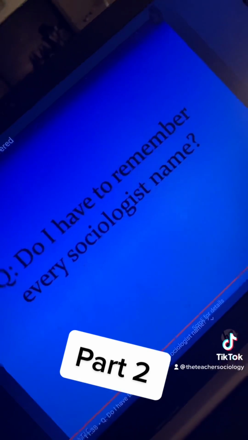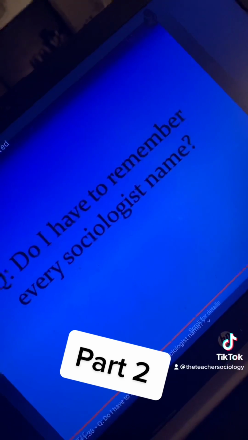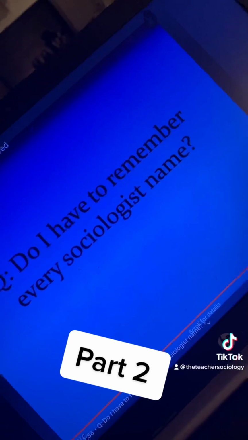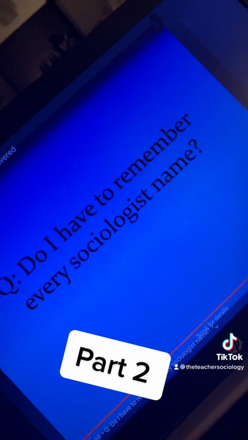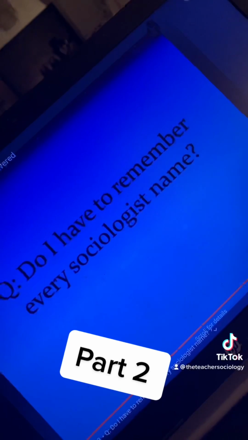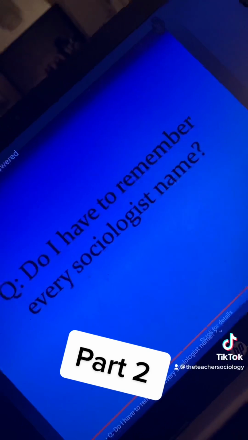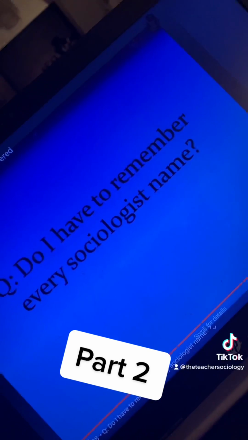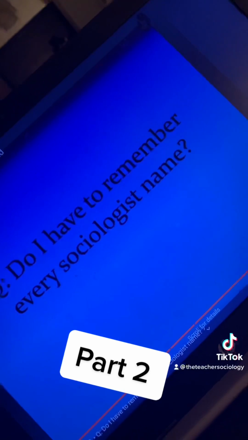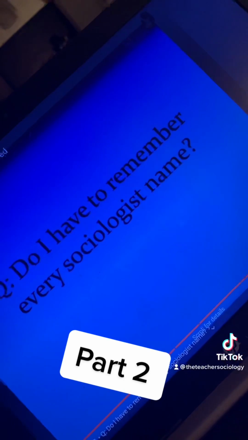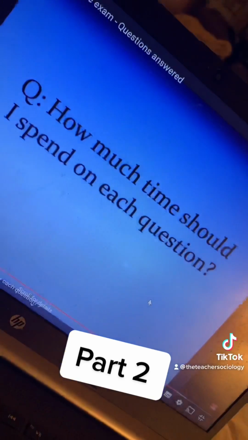Right. You are studying sociology and it's an explanation-based subject. So you need to be able to make sociological explanations to why certain things occur and what different sociologists think about it. But if you can't remember the names, that's not the end of the world, because you can still have a good explanation by saying, well, according to feminists, this is what they say, or according to Marxists, or the New Right, or anything like that. So you don't need to remember the name, just make sure you've got your explanations with the relevant keywords, you're using the right terminology, and that should often give you a really good explanation. So don't panic about names, okay?